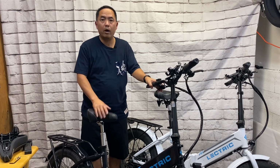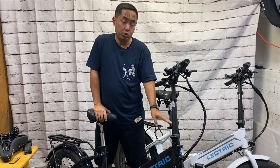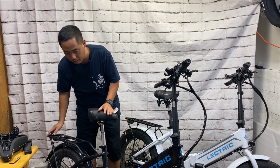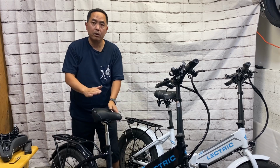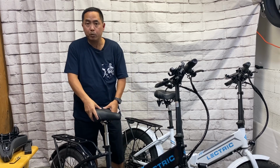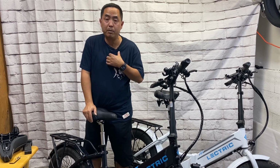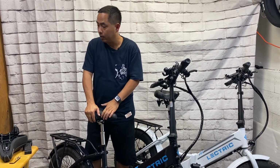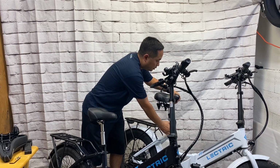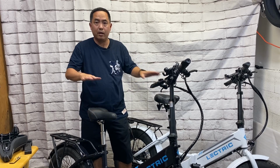But why would you want a suspension seat post? Even with the 2.0 having front suspension now, which works really, really good, whenever you hit a bump on the backside, you get the full force coming right up toward your bottom and your back. And honestly, the seat that comes with the Lectric XP is really good. You don't really need a wider seat. This actually has a lot of cushion in my opinion, but a lot of people like to upgrade the seat anyway. The Cloud 9 and the Bikeroo seat here that you see, this is the Bikeroo. These 2 seats are the 2 most popular seats being sold on the market for all electric bikes because of the wide base and the cushion that comes with it.